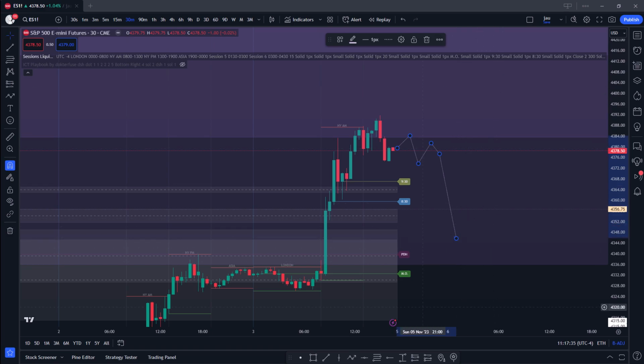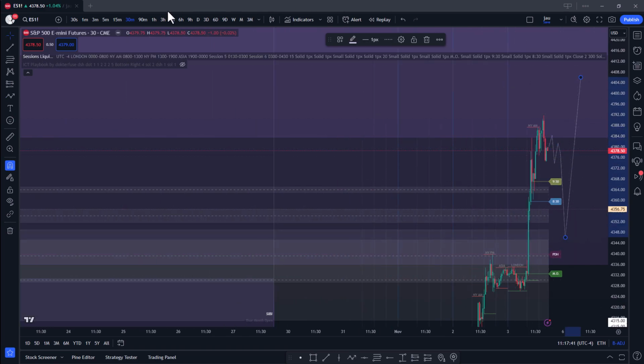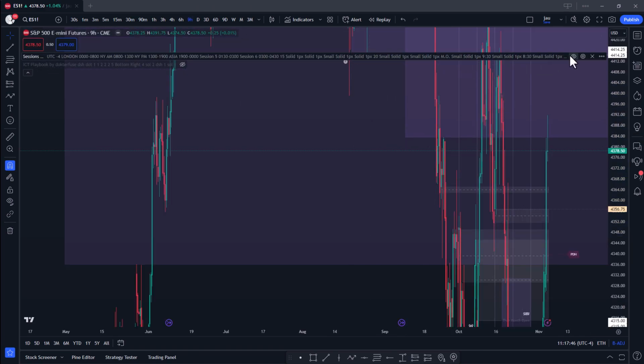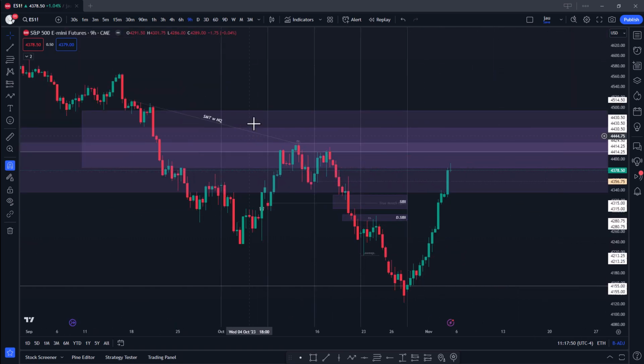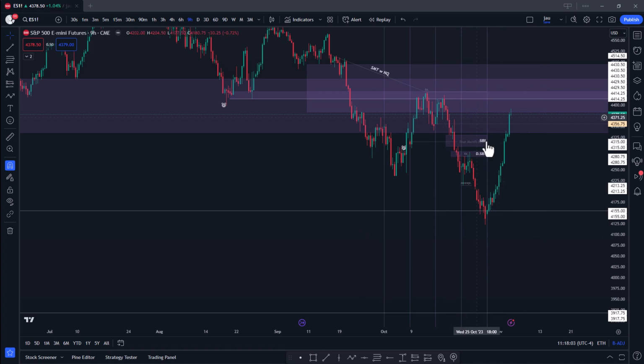Then look for a push to the upside from there. Of course, the reason I'll be taking this push to the upside, as I've already covered, is from the higher time frame charts, where we might have a possibility of sweeping these highs before a continuation to the downside. So that's all I'm looking for going into next week. And of course, this is what has happened already for this week.